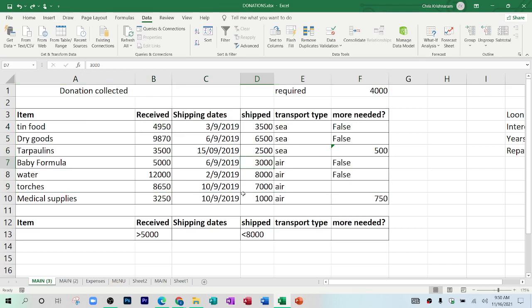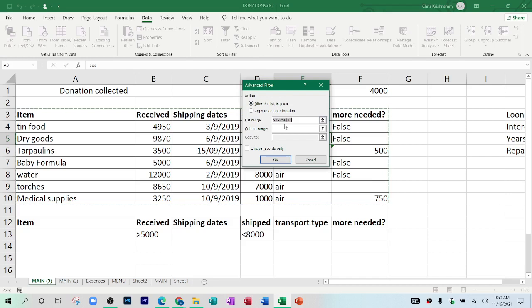What we're going to do is use the other option: filter to another location. So once again, click any cell in this table, click on Advanced. Notice the table is automatically highlighted, with marching ants going around. I'm going to copy to another location. If you notice, the last option came up. When you filter in place, it's grayed out. You can't click on it because you're filtering in place where the table is located. But I want to copy to another location, so this box is going to appear for me to select that location.